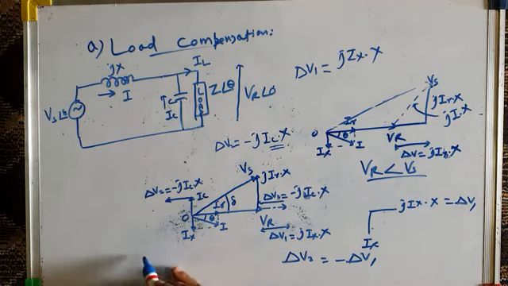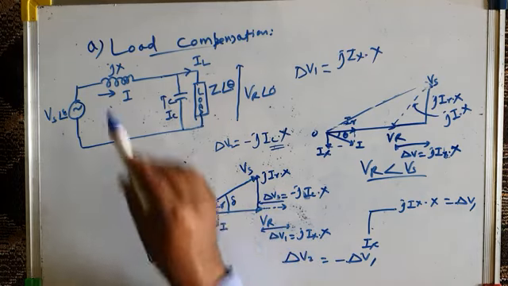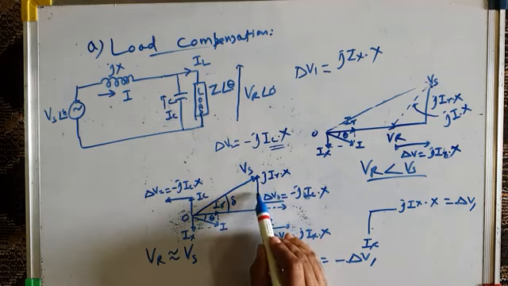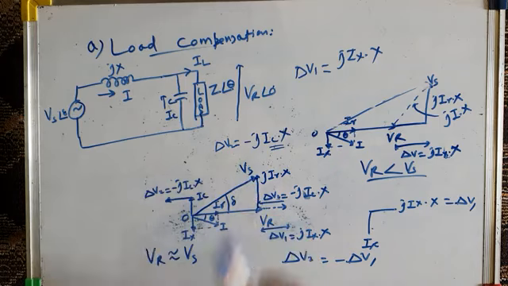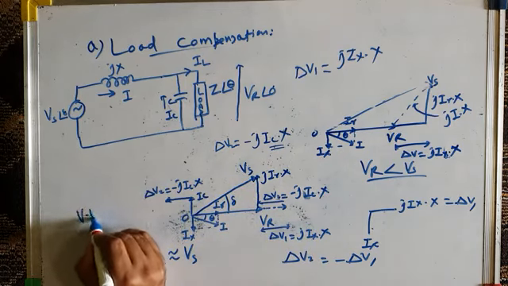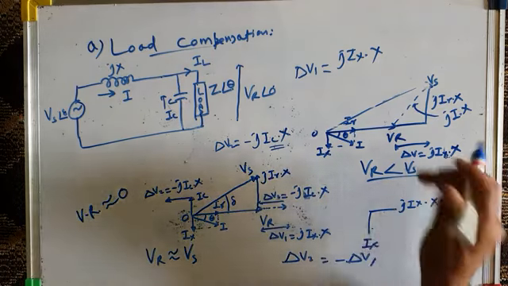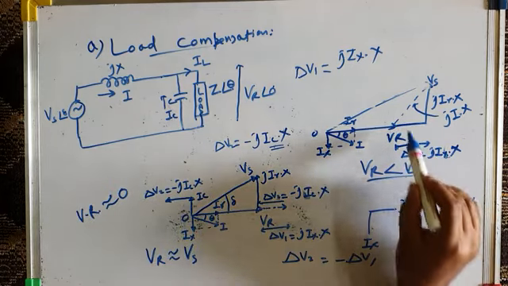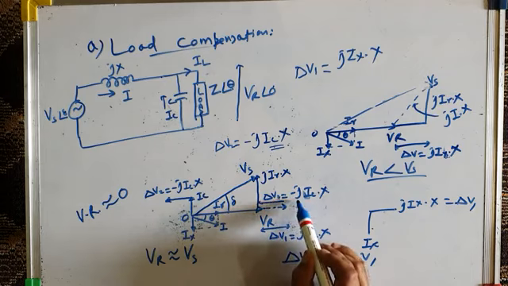Now you can see that in this case Vr is very nearly equal to Vs, because the voltage drop because of the in-phase component of current, that is jIR into X, does not make much difference. This drop is negligibly small, so the receiving end voltage is nearly equal to the sending end voltage, and voltage regulation will be nearly equal to 0. That means whatever voltage drop delta V was due to the flow of reactive power, because of the reactive component of current, is being compensated by the capacitor voltage drop, delta V2 equal to minus jIC into X.